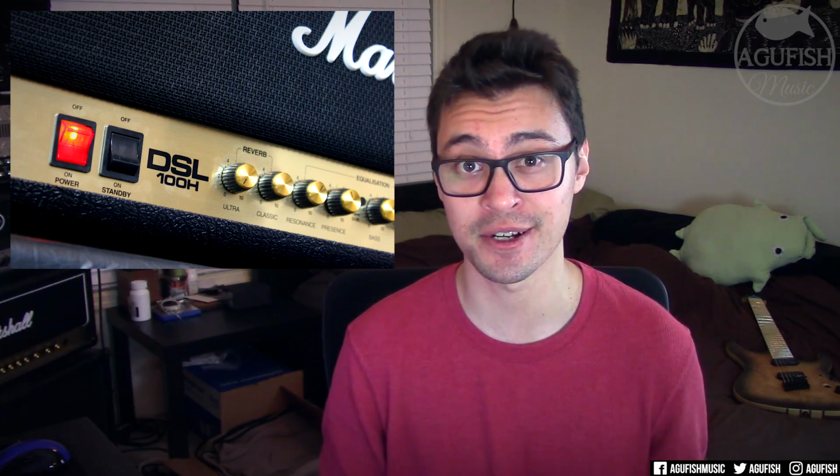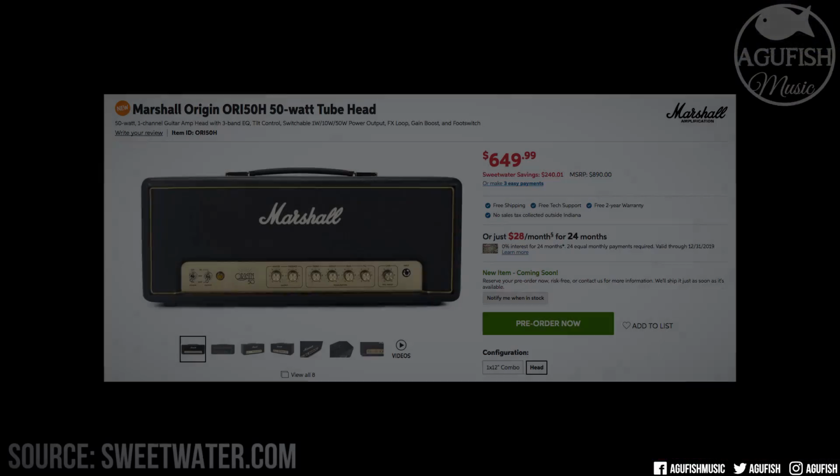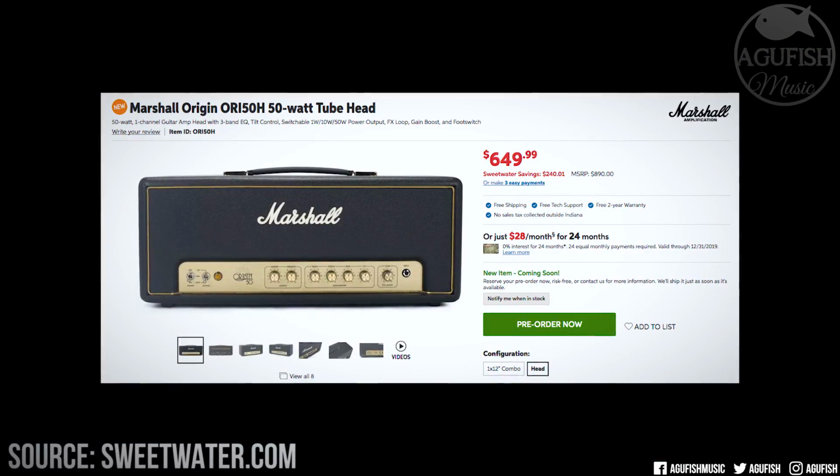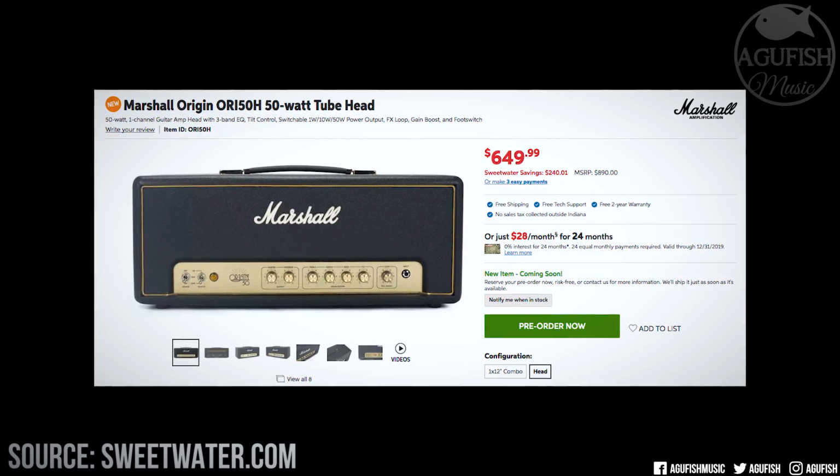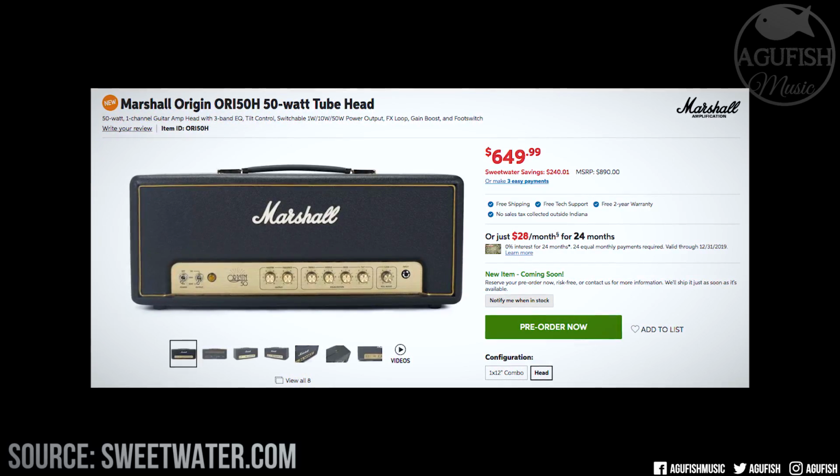Marshalls have had power soak features for a while. My own DSL can be reduced to half power by switching between pentode and triode modes, but this does change the tone slightly. Doing it this way by manipulating the voltage is supposed to give you an identical sound regardless of the wattage. Then the icing on top is the price. The 50 watt head is listed new for only $650 in the US, which means that it's actually attainable for most of us guitarists that aren't made of money. For a big full tube Marshall head, that is not bad at all.